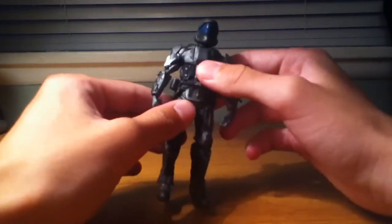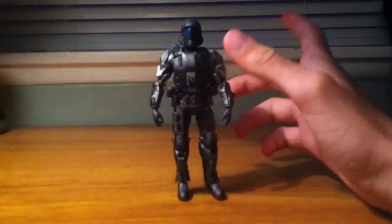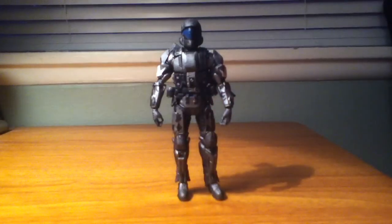So, thank you guys for watching. Expert paint job, very decent articulation, very cool figure. Would I recommend picking him up? Yes, I would. He's a very cool figure, and I think everybody needs at least one good ODST, because McFarlane has not released a good ODST in Reach. Hopefully they will eventually, but this has so far been their best.